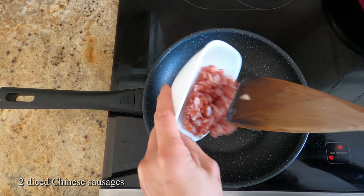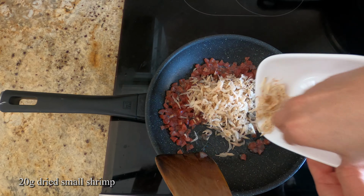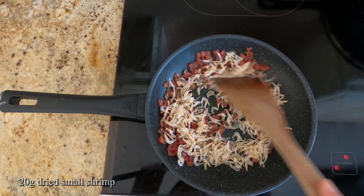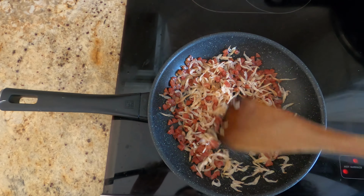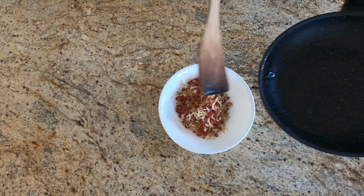In your pan, add in 2 diced Chinese sausages, add in your dried small shrimps, mix and cook until golden brown like this. Then we'll set it aside and work on our next part, our taro.